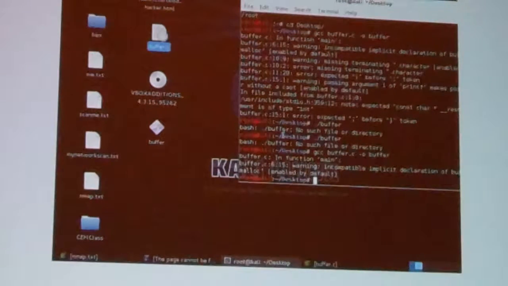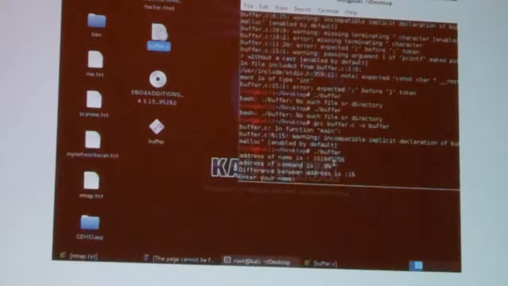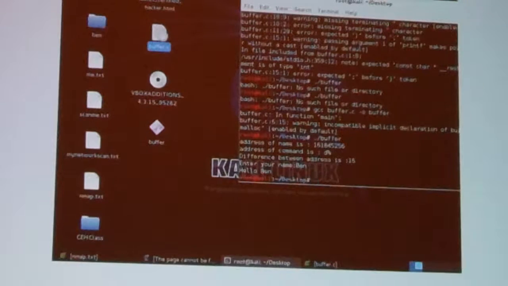Okay. So now I want to go ahead and run the buffer. And here we go. It says address of name is 161.845.256. Address of command is D. Yeah, something went wrong with my program, but that's okay. I'm just going to type in my name. I'll say Ben. Hello, Ben, it says.